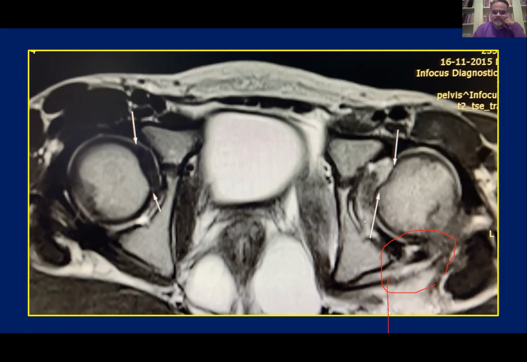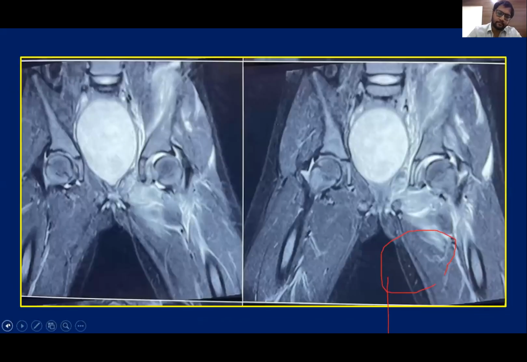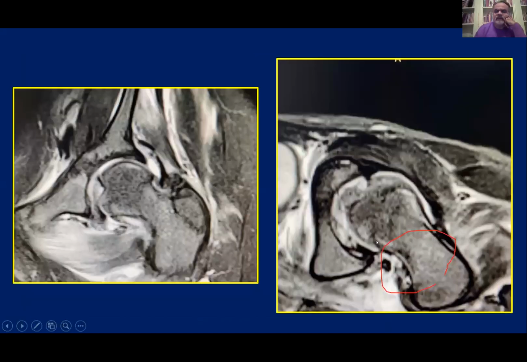Go back one slide. Shalin, can you go back one? So again, on this one, it's very nicely shown. If you look at the anterior labrum, see how nice and sharp that is? You don't quite see the posterior labrum in that same way. And you can actually see some of that capsule and that posterior labrum interposed right into the back there. So that's what is interposed. That's what's causing the joint space to be wide, and that's what is making it more unstable.